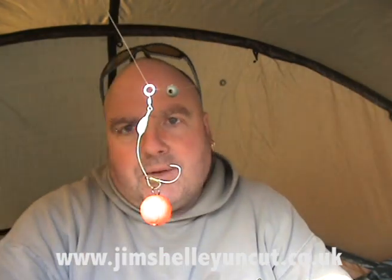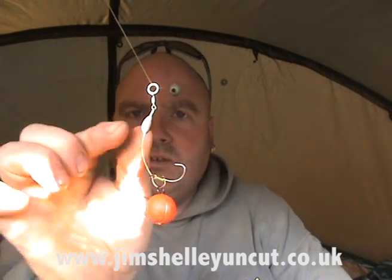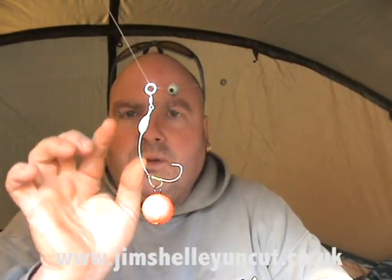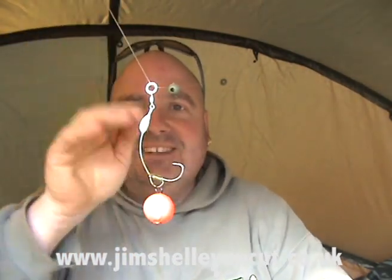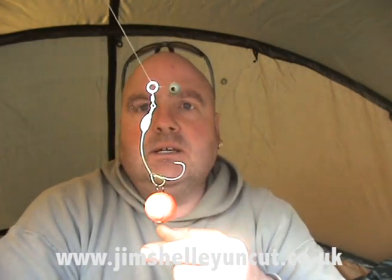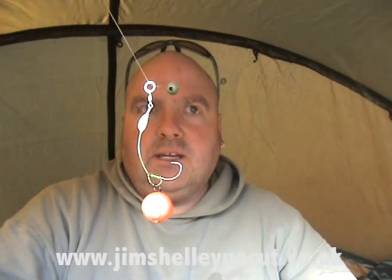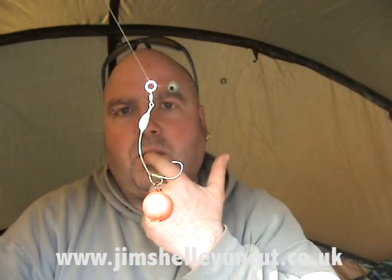Basically, you're looking at about a two and a half inch hook link, no more. Then you've just got to have that bit of putty on the end, round the knot end, because you've got to have it sink. If you think about it without that, the mark will be like a pop-up off the lead. So I'd always make sure the pop-up isn't slow-sinking — I want it to actually sink so it's nailed, because I haven't got the lead core to hold that hook in position on the bottom lip.